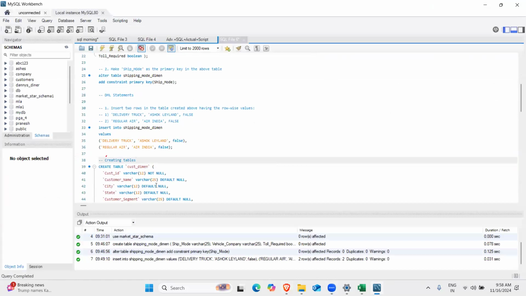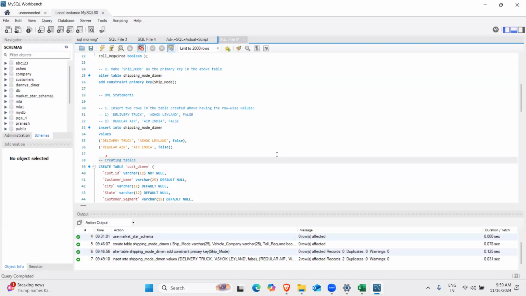Now we will be using the DML statements, right? We'll see DML now.